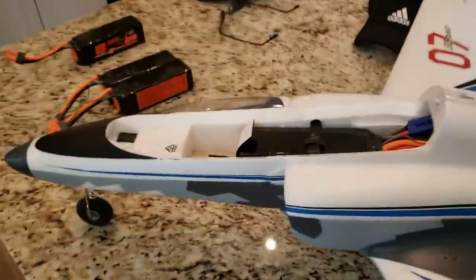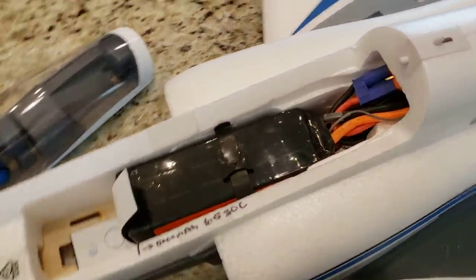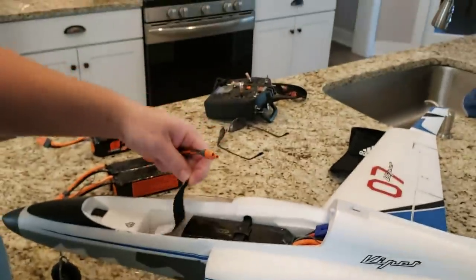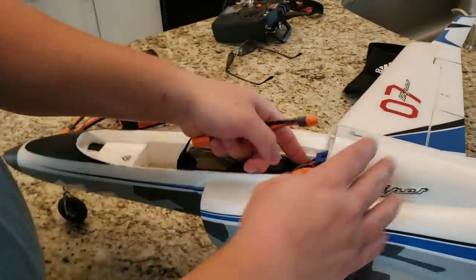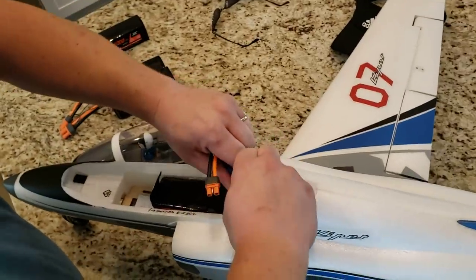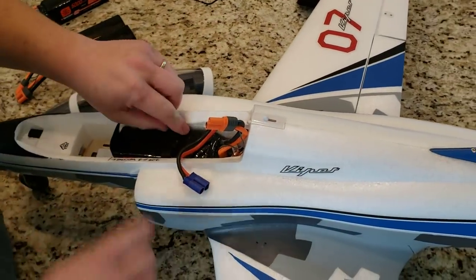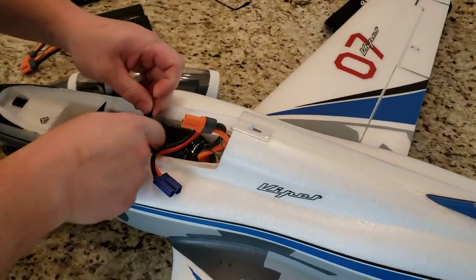Okay, so show the people inside of their camera crew. So you can see what I did. I just used the little piece of Velcro that comes with it to kind of hold the front end in. And then we had a lot better time getting everything squished in compared to what we did the first time we built this plane. We had a really hard time getting everything to land. So I don't know if the receiver is just a little bit smaller or exactly what. We did move this strap back. We forgot to cover that.